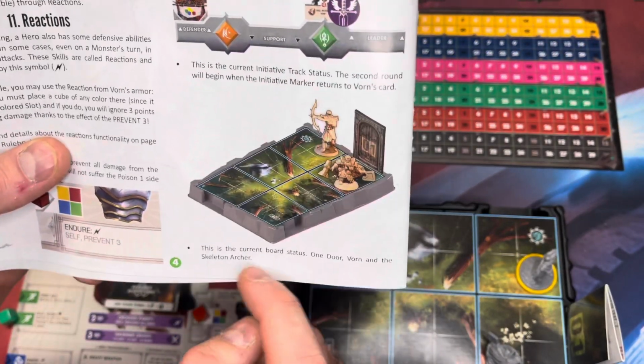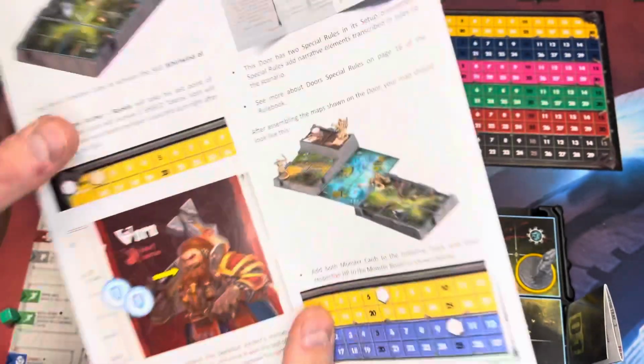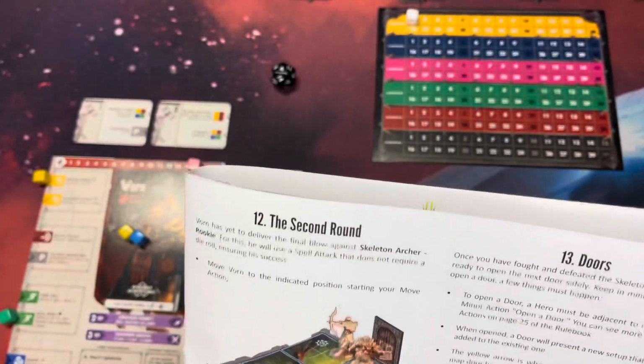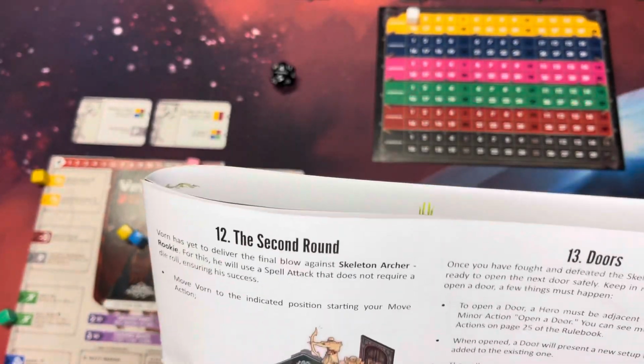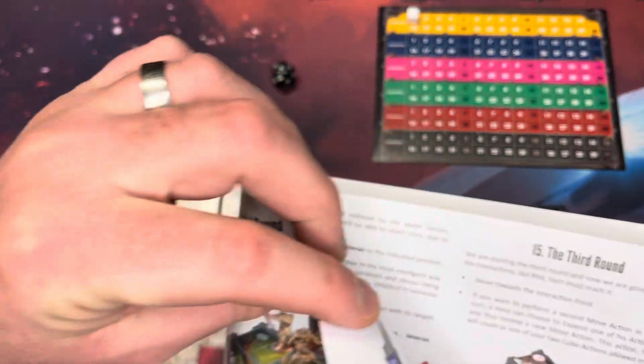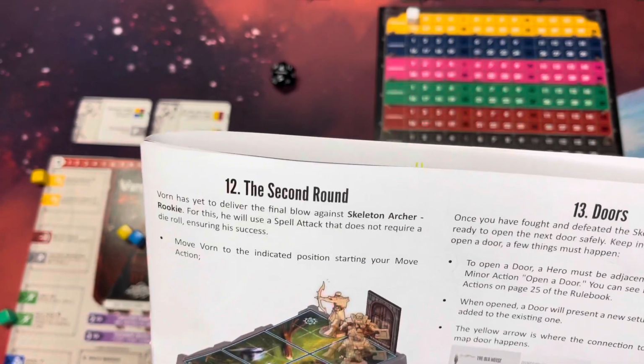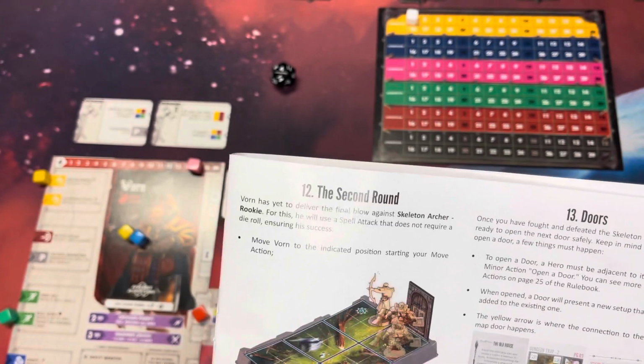Yeah, so this is the current board state: one door, Vorn, and the skeleton archer. So then we move on to the second round. And I think I'll finish the second round, and then the third round will make up its own video, another video.